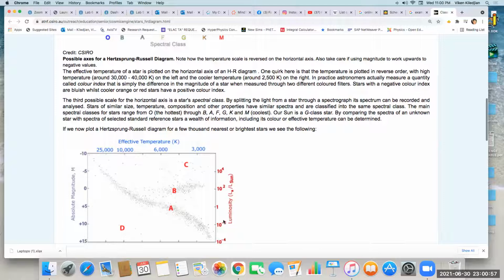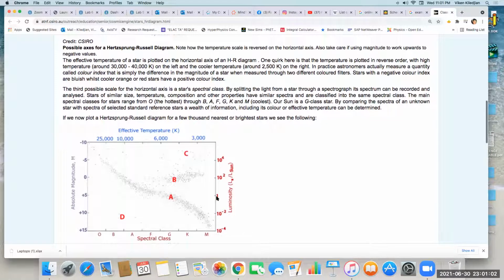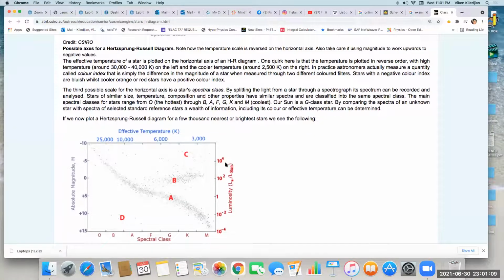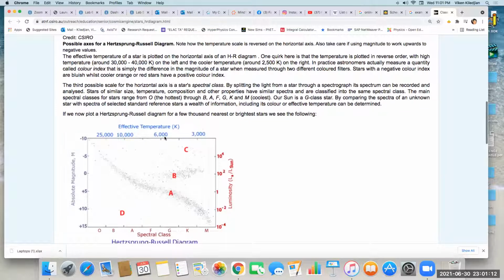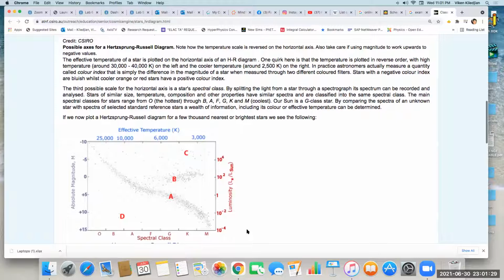On the right vertical axis is the regular luminosity of the star, with 1 being the luminosity of the sun, 10 to the second being 100, and 10 to the fourth being the highest luminosity. And then on the top are the temperatures: 25,000 Kelvin, 10,000 Kelvin, 6,000. Do you notice as you move to the right, you get the colder stars all the way down to 3,000 Kelvin. And then on the bottom is the spectral type: O, be a fine girl and kiss me. So you can see all four things being plotted here on the graph.